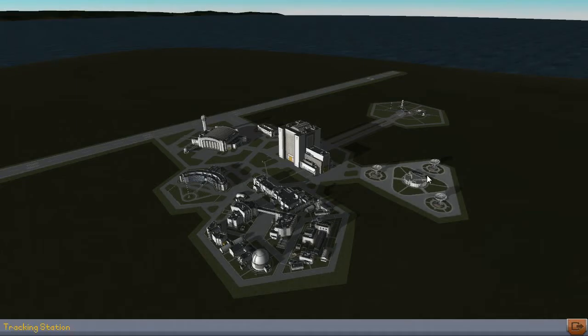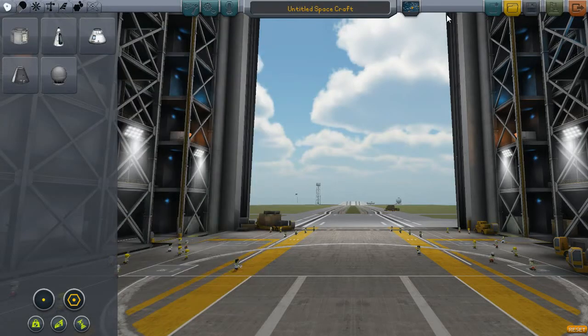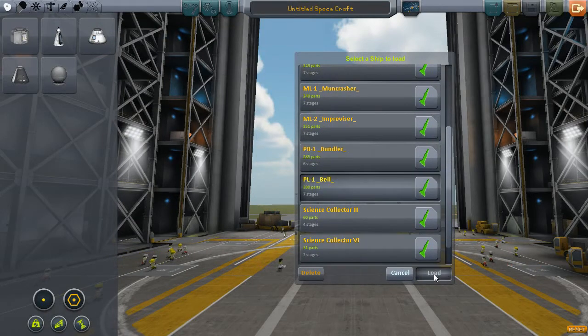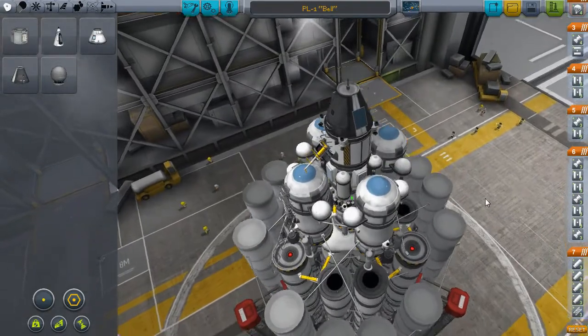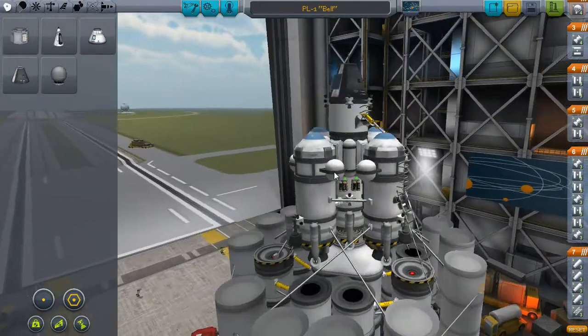What is wrong with my lander? Because it did that to me with the... something's wrong with Bell. I'm going to come in here and take a look at Bell for a minute and see if I notice anything that's very obviously wrong with it. No, that's not it. I mean, I don't see anything. Nothing's, like, clipping together.